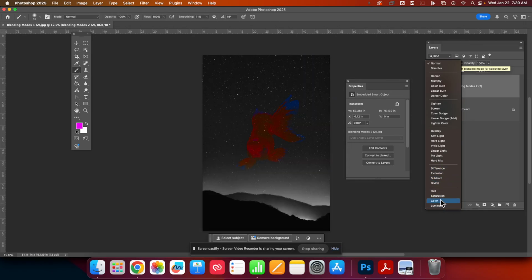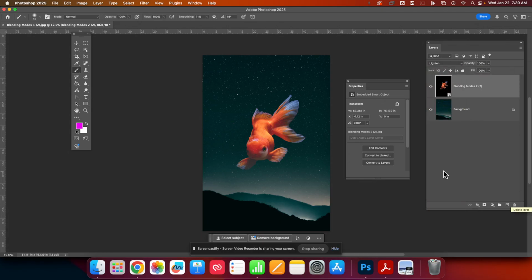What we're looking for is to get kind of a double exposure look for this photo. So I feel like lighten is going to be the best option. If you get a lighter color, you can see that parts of his lips are missing. Linear dodge is kind of too light, I feel like. I feel like lighten is probably the best option for this one. So we're going to click on lighten. And that's it. That's all I want you to do. This is going to give you kind of a double exposure look.